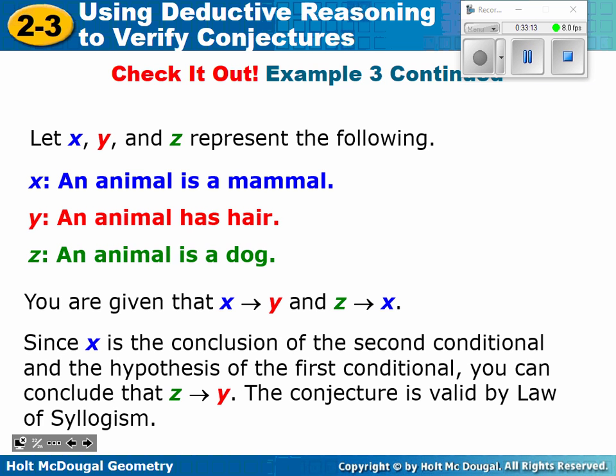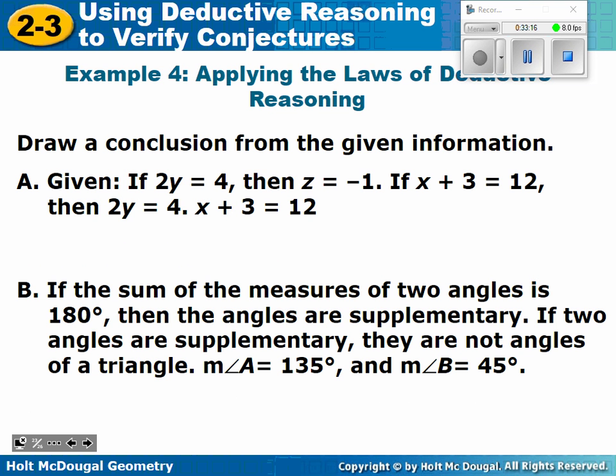The last thing that's in this section here is you have to come up with conclusions yourself using the laws of detachment and syllogism. So remember, it is if P then Q, they give you P, your conclusion is Q. Okay, that's the law of detachment. If they give you this and P happens, your conclusion is Q will happen. Okay? Law of syllogism says if they give you P implies Q, Q implies R, and P happens, you can conclude R will happen. All right, so you're trying to come up with the conclusion here.